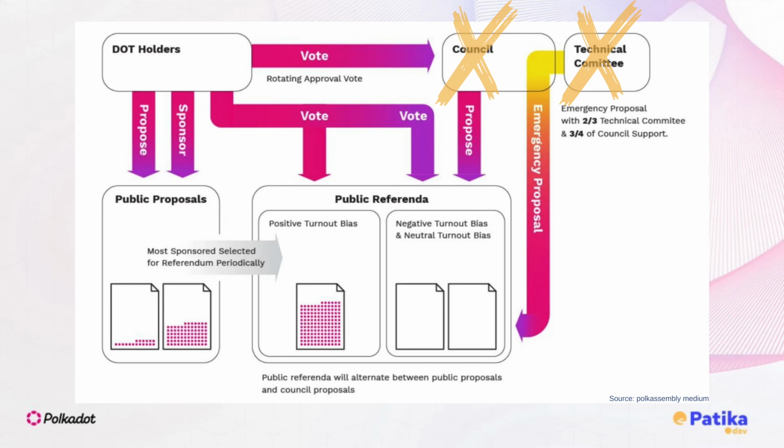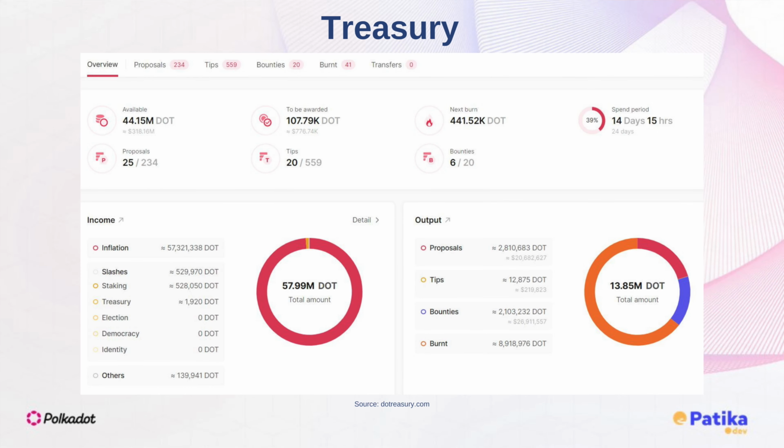One of these recent upgrades was actually to the governance process itself, called OpenGov. It's already launched on Polkadot's Canary network Kusama, and it's coming soon to Polkadot. OpenGov nudges the network further down the decentralization spectrum, eliminating remaining centralized structures such as the technical committee. Token holders also have the ability to form on-chain consensus on how to spend the treasuries. These treasuries are supplied in income through inflation, and depending on the market value of the tokens, they have been worth anywhere between $250 million and $1 billion. In the past, the treasuries have been spent on media creation, community tooling, dev tooling, research events, and even handmade pottery.